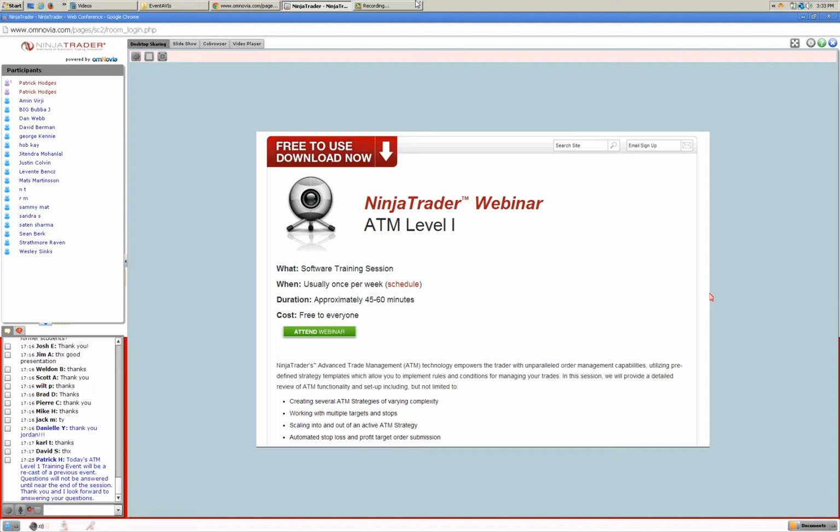During this time, we'll be going over automated stop loss and profit target order submission, OCO orders, and intelligent strategies. We'll take a look at intelligent automatic trailing stops as well as automatic break-even stops. We'll also take a look at the volume-based simulated stop loss orders. We will go into the level 2 material, which includes automatic order chase on entry and profit target orders, automatic reversals, and the strategy selection modes.